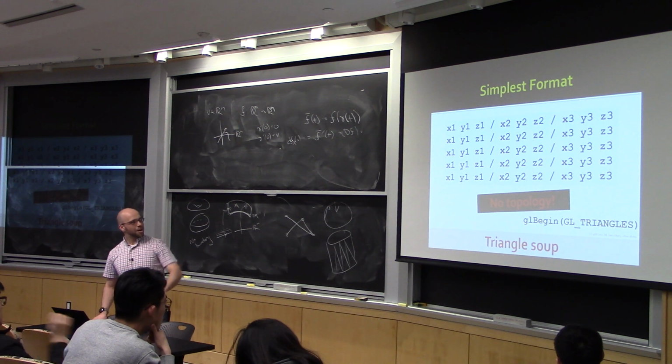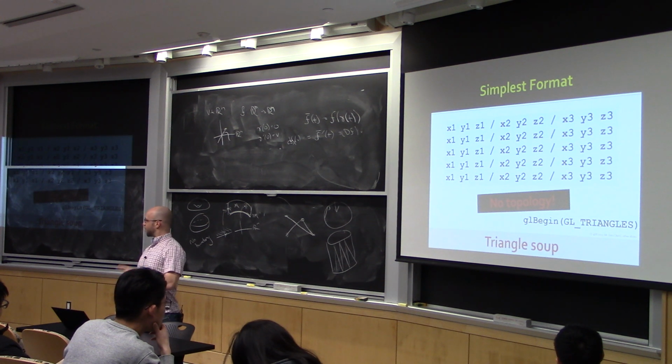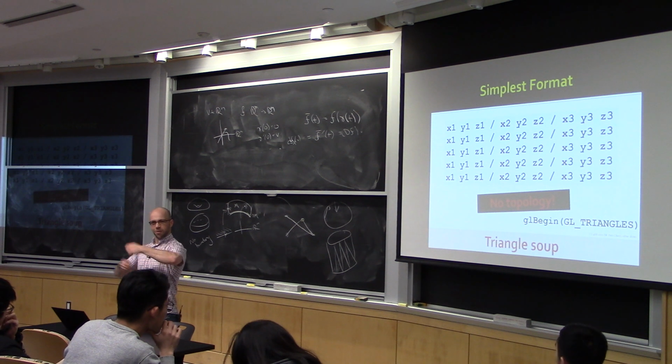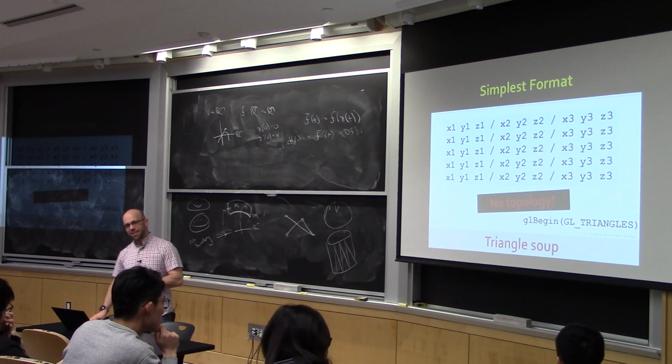However, your GPU is this giant sledgehammer that's really good at one thing, which is drawing triangles. So if the only thing you care about is rendering this object, this is the most efficient data structure, right? Because I can just stream the stupid amount of triangles. There's no random access memory, nothing. I can just draw them one at a time. So this is a good example. You need to know your application.